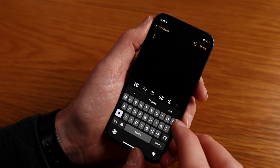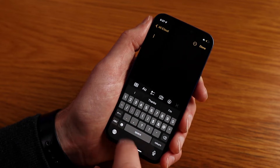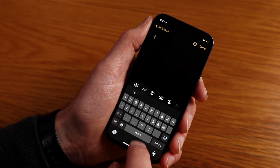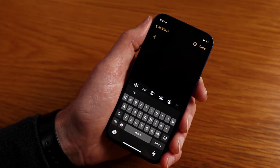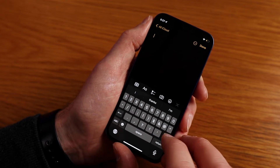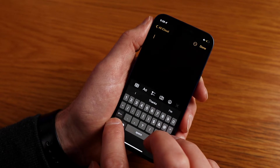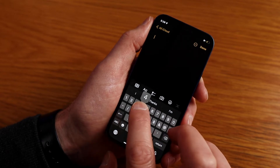So I'm just in a blank note in the Notes app. Normally if you want to type a number, you'd press the '123' button, then press the number you want, and then back to ABC — or you might press the space bar to come back to ABC. But there's a quicker way: press and hold '123', slide up to the number you want, and then release.